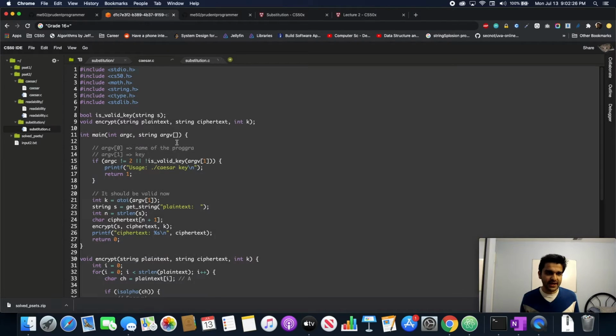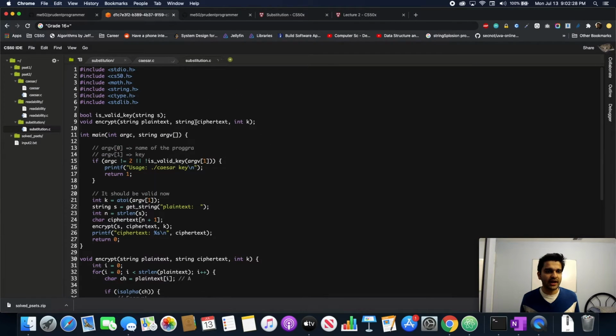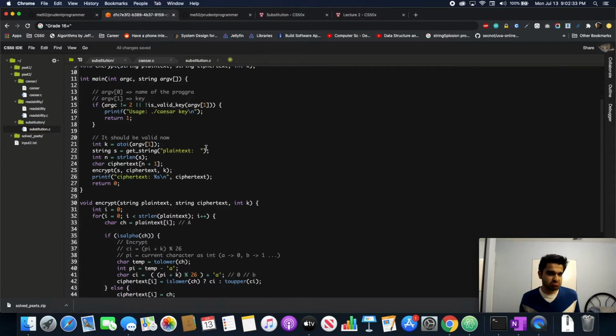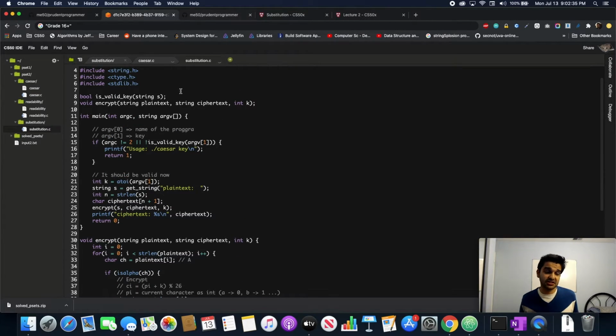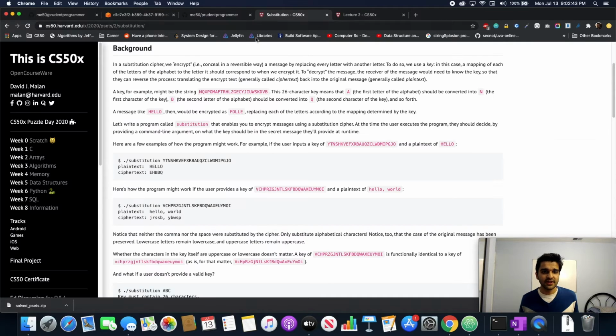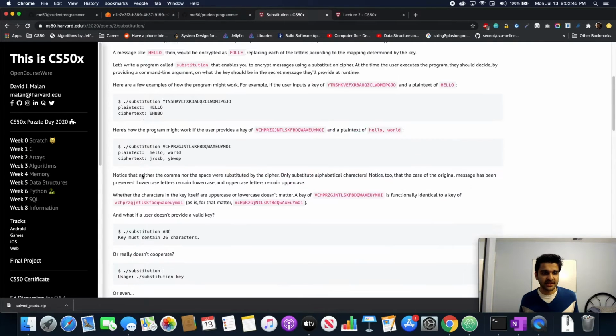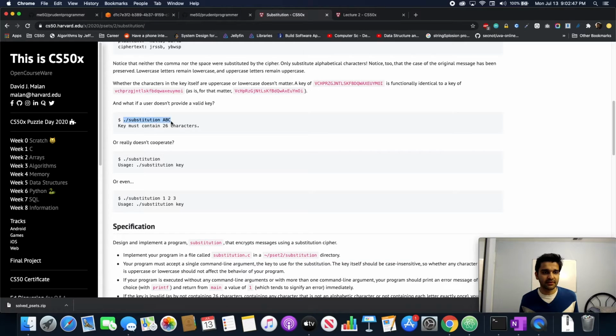So let's go ahead and actually copy most of the template that we have here. And I believe we only have to change a few things here because the idea is pretty much the same, right? So if the argument count is not equal to 2, then it's invalid, okay? So same idea as that one. So let's just go ahead and copy that right here.